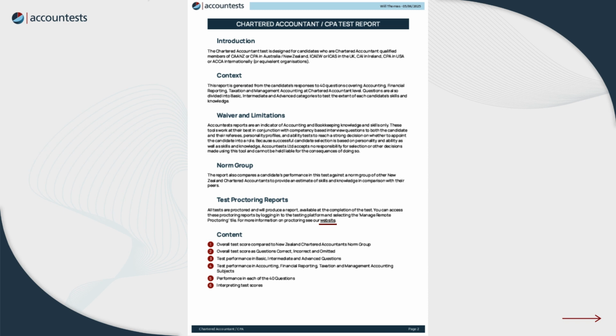if they're accessing other windows on the device that they're using. Each test report like this comes with a proctoring report, which for privacy reasons you can only access by logging in to the testing platform. So follow the link to the website to see a video there which helps you interpret the proctoring report and also make sure that you know how to find that proctoring report in the testing portal.